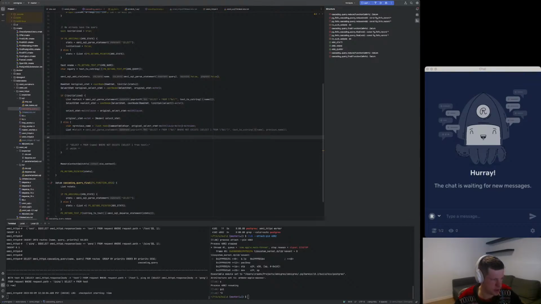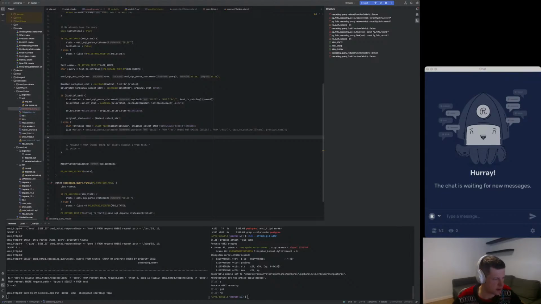Let's see. Select. Getting hungry, but let's get it done, or almost done. We need to Postgres node union. Parser.